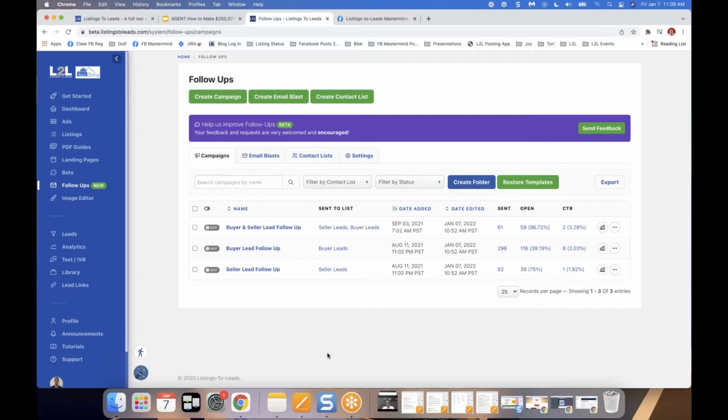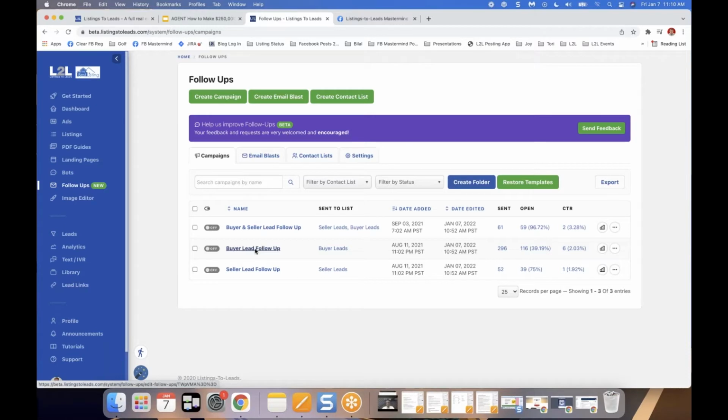Now, when you click follow-ups in your account, there's going to be a walkthrough. So go through the walkthrough, but I'm going to show you essentially what's going on here. Again, pre-built buyer lead follow-up campaign. The beautiful thing about these is they're perpetual, so they're going to go on forever. And they're comprised of really 2 components for all of these follow-ups. One is PDF guides. We've got over 55 PDF guides for buyers and sellers.